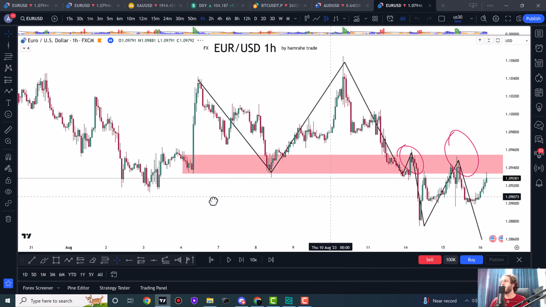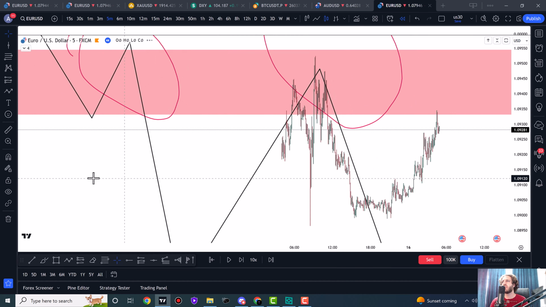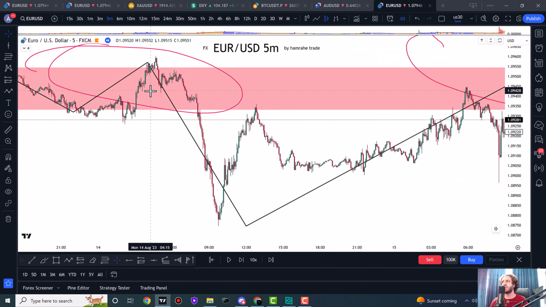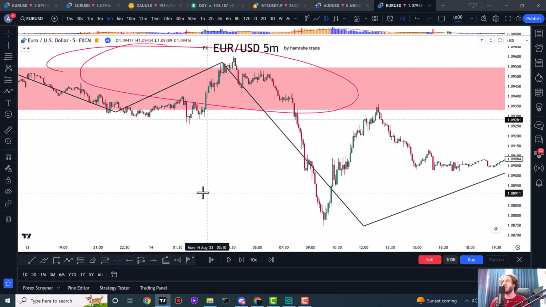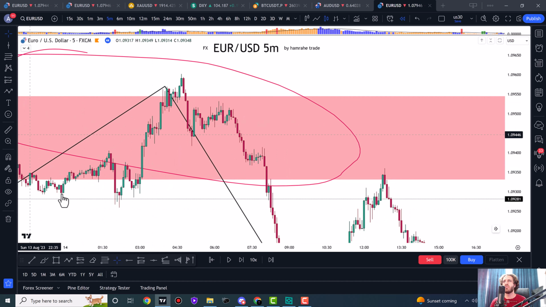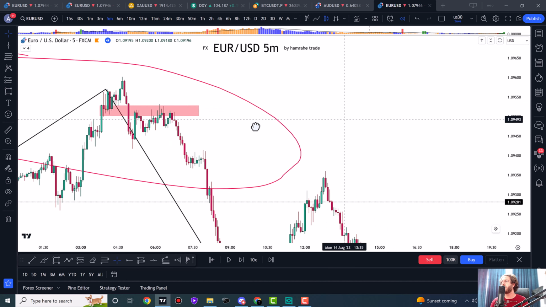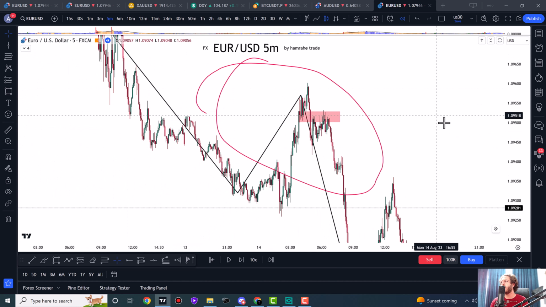places. Let's go to 5 minute time frames, and you can see that it's happening right here. If we can zoom it, you can see that we have a support resistance here. The market came down, rejected from it, it broke it, and it came down, it became resistance, and it went down. You can see that it is happening in lower time frames. It's exactly like we had here.